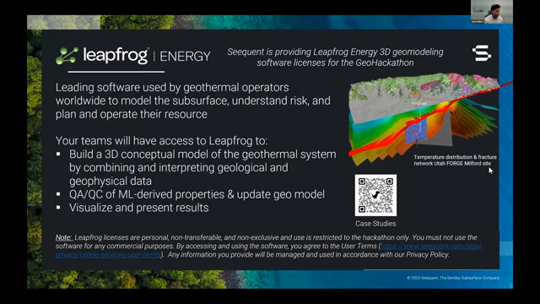The exact same process that you'll be focused on using this data set today is used widely throughout the industry and research institutions. So we'll be building a 3D conceptual model of a geothermal system, QA/QC, machine learning, deliver project properties and update our geomodel, and visualize and present results.